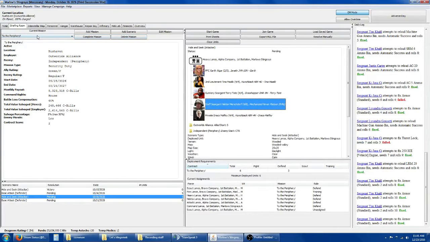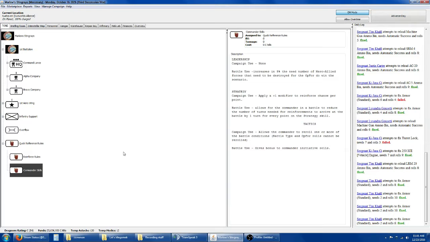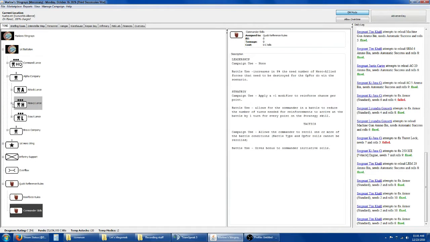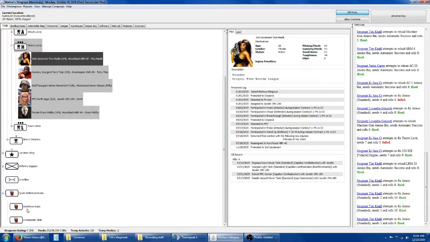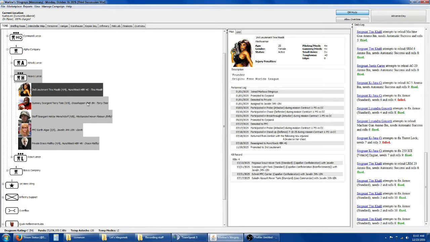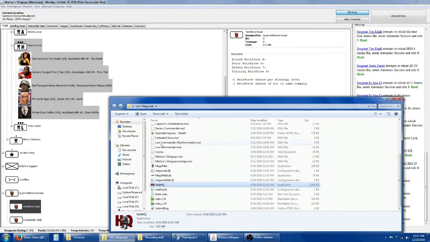So before we really jump in here, I want to check our quick reference guide and see what kind of command skills she has. What lance? This is Alpha Company. Here it is, heavy lance. Does she have any? Oh, she didn't have any anyway, so it doesn't really matter what these skills do. She is the leader, isn't she? Yeah, Lieutenant. Why did I make her a lieutenant? I don't remember. The other thing I want to check here is the reinforce rules, which I'm actually going to need to pull the old dice out for.